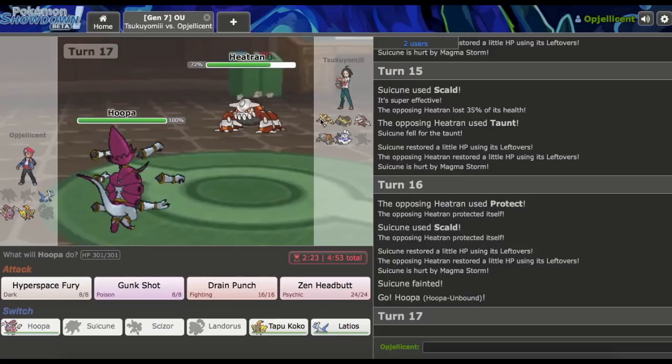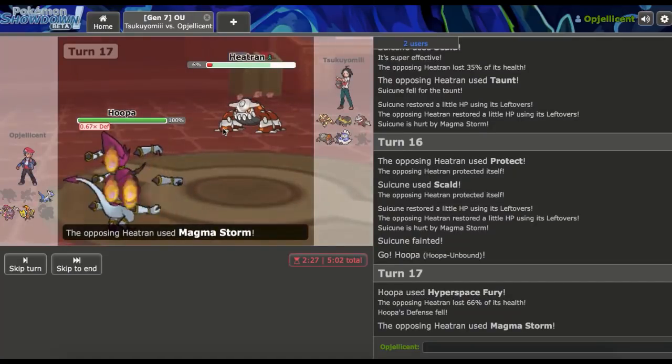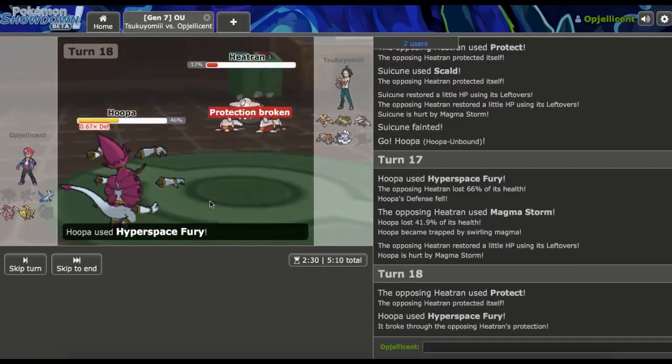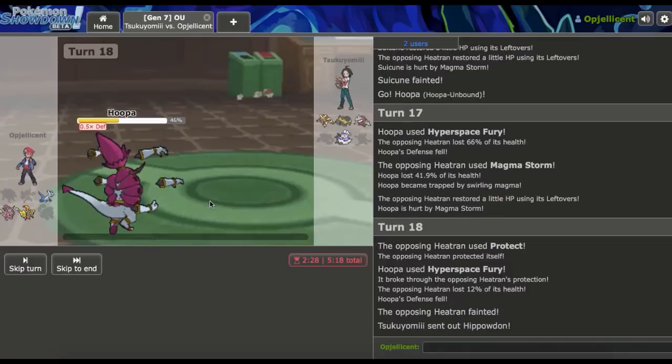How healthy is Lopunny? Still super healthy. I'm going to Hyperspace Fury. It'll knock him out, I think. Wow. What does he click? Magma Storm. He hits it. Alright, I think he forgets that Hyperspace Fury goes through that, which we're going to knock that thing out, which is cool. And let's see what he wants to bring in next.